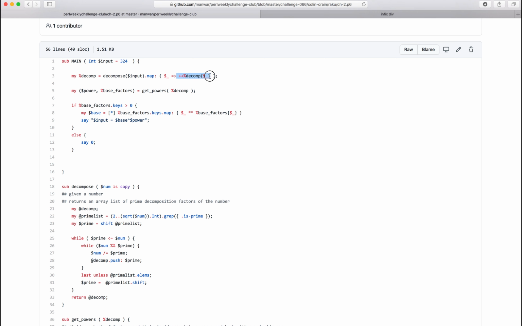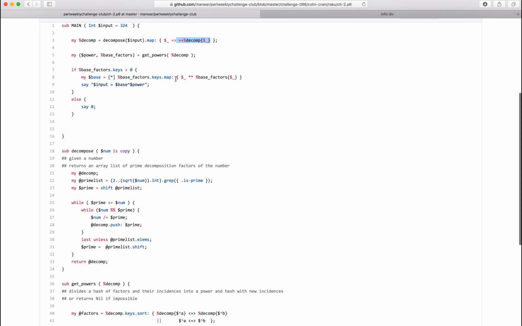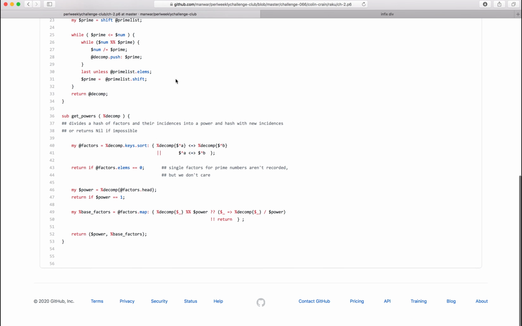So it will just increment. Initially it's absent, so it will be 0 plus 1, and so on. So it should be the hash of all the prime factors and the number of their repetitions.